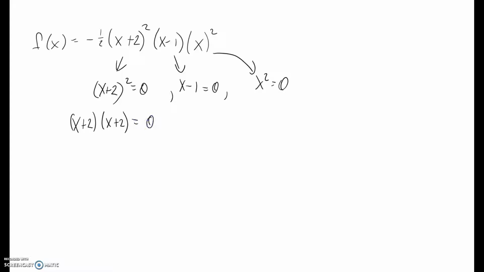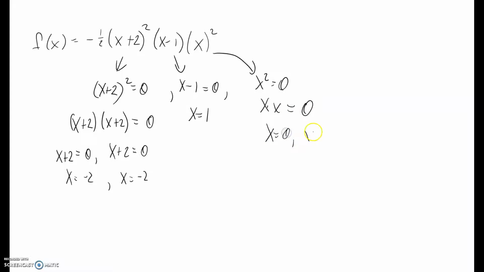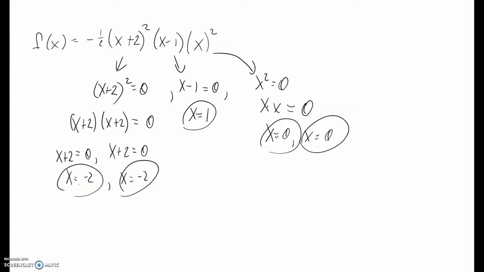Okay, so I can split x plus 2, that quantity squared, into x plus 2 times x plus 2. And I can further break that down and set those equal to 0 and solve, right? So I end up with x equals negative 2 and x equals negative 2. So it shows up twice as an answer here. And that's an important idea. So here I get x equals 1, and then the same kind of deal happens over here with x squared, which is x times x. So I get x equals 0 and x equals 0. So I technically have 1, 2, 3, 4, 5 different x-intercepts for this thing.